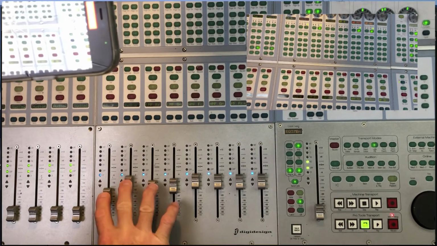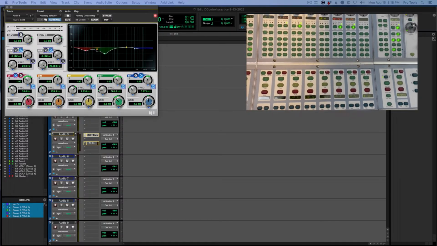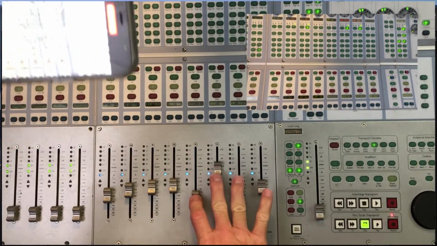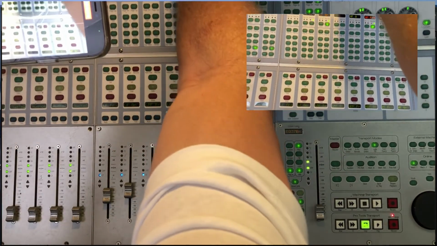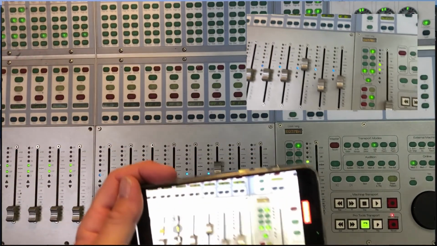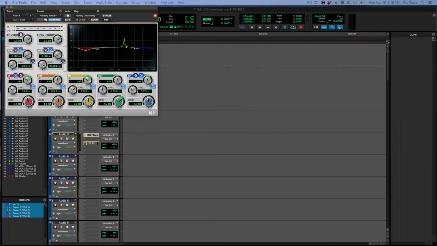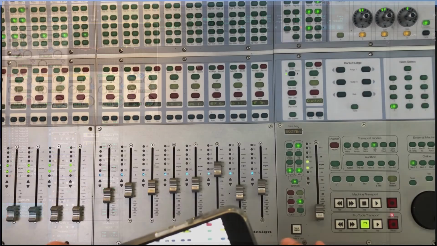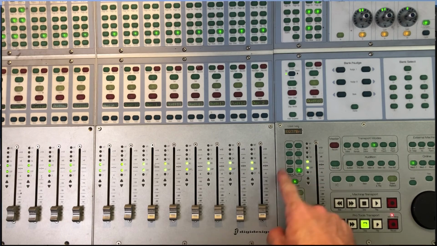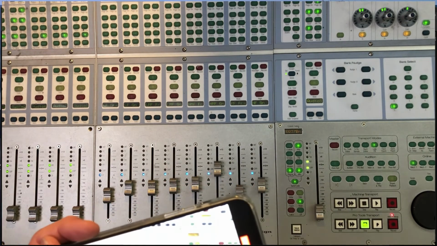So I've got frequency, gain, frequency, gain, frequency, gain on 4 different bands of the EQ, so it allows me to easily adjust parameters. And of course I can adjust the Q up here if I want to, but then I can easily use a fader to adjust my plugin parameters. I can do this with any plugin I want, reverbs, EQs, compressors, whatever. Map the parameters down to the faders, and 1 button press and I'm back out. Now next time I come back to this track, hit plugin map, those parameters are still mapped to that location.